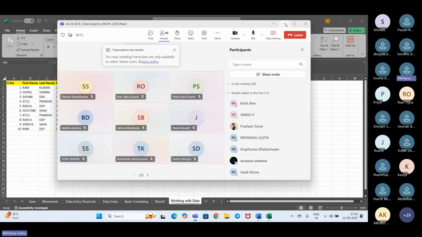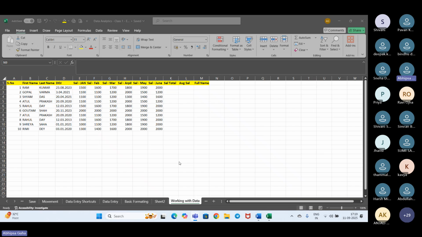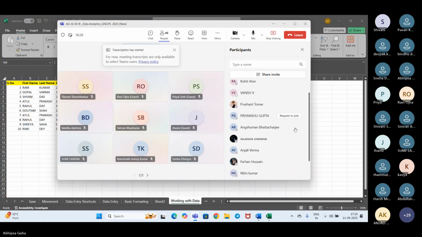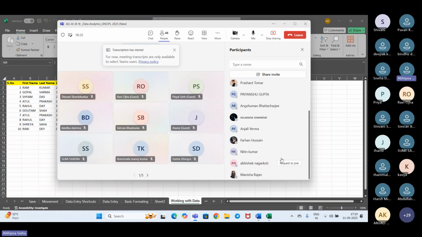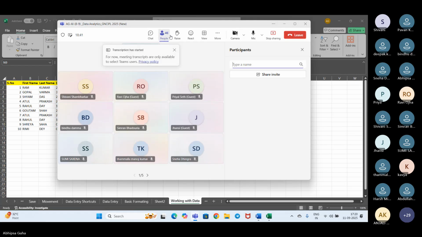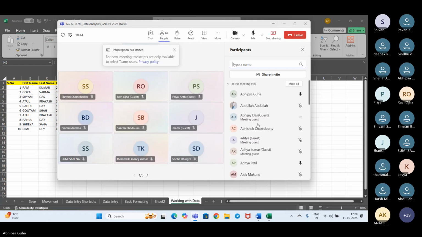Guys, this has become repeated. You are doing this every single class without any reason. Why do you people switch on the mic? I don't understand. Difficult. Again, who is this? Stop doing this. Who is this? Who is speaking up? Aditya, your mic is on. Just switch off your mic.